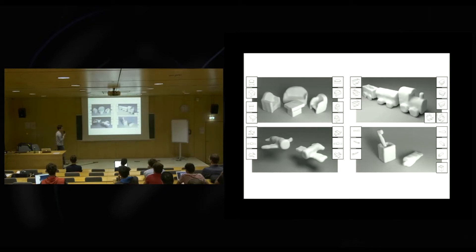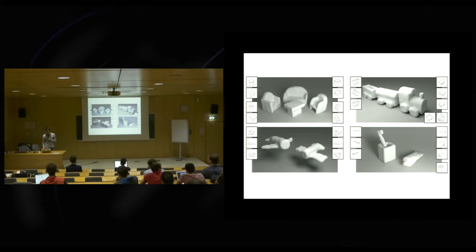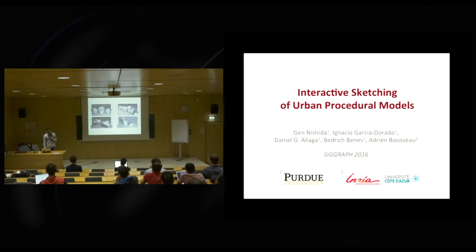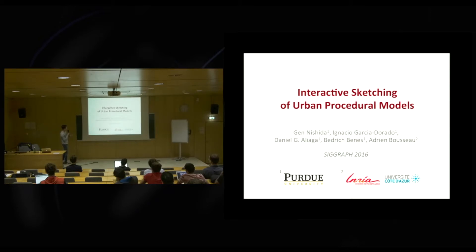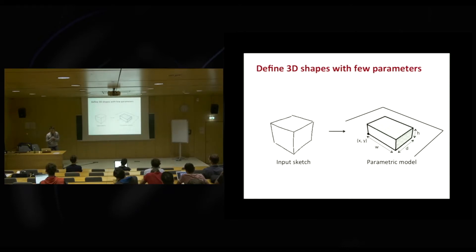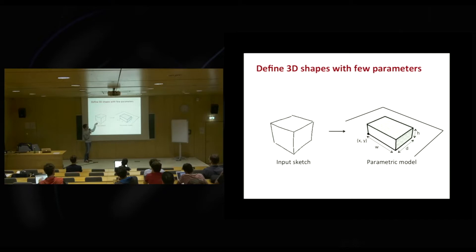This is more a limitation of the voxel grid representation. I'll present a slightly different approach, still based on deep learning, but instead of voxels we use parametric shapes — restricting ourselves to shapes that can be expressed with a few parameters. This is work done in collaboration with people from Purdue. The idea is that given a drawing of a shape the system can recognize, it predicts its parameters: for a cube, the width, depth, and height and the position of a corner. Those few numbers are enough to describe a cube.